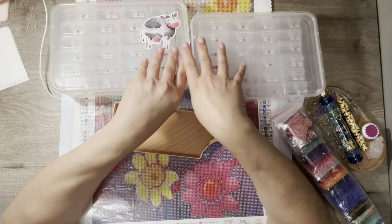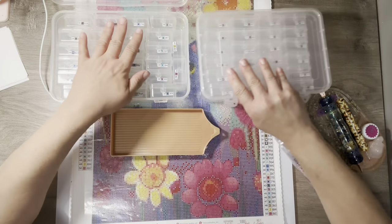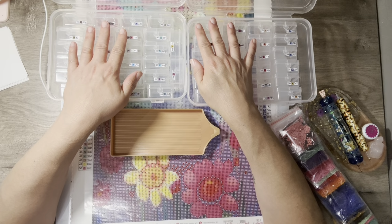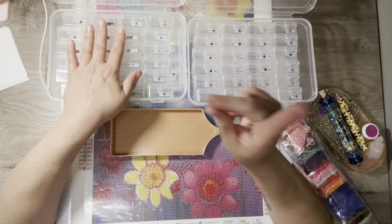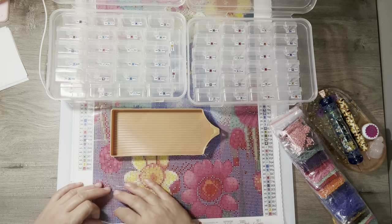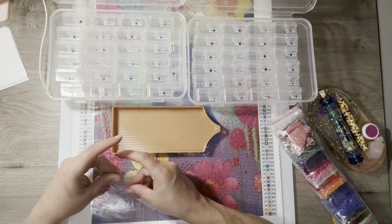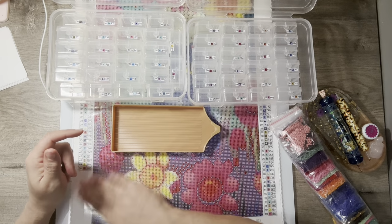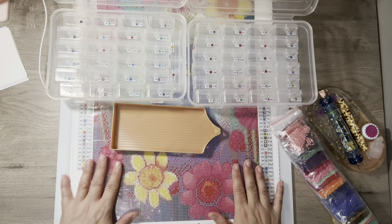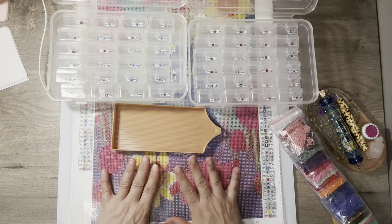Okay, I'm doing a kit up, but I already put the stickers on my containers. There are 50 of them. I just did an unboxing for this. I will put it in the card up above, so you can go check out the unboxing. I did not talk too much about the canvas and the quality of it. It's clear, it's sticky, and the plastic is the thin plastic. I did not say that in my review. It is a small one. It is 30 by 50 centimeters, and I am going to work on it all weekend long.